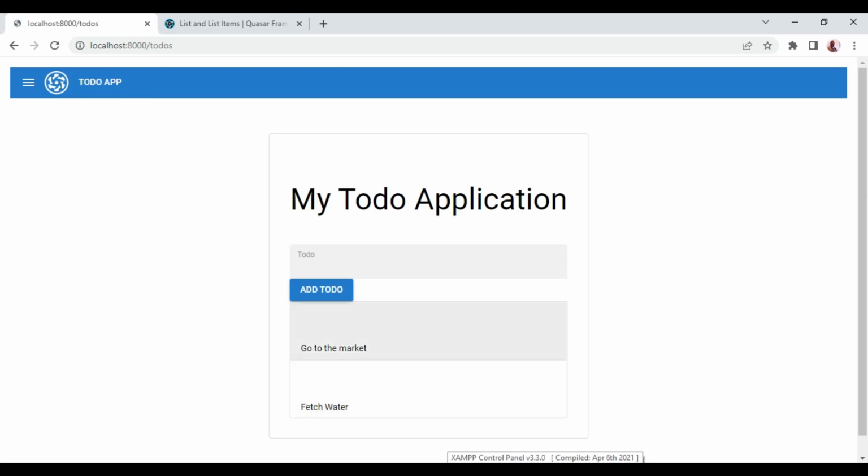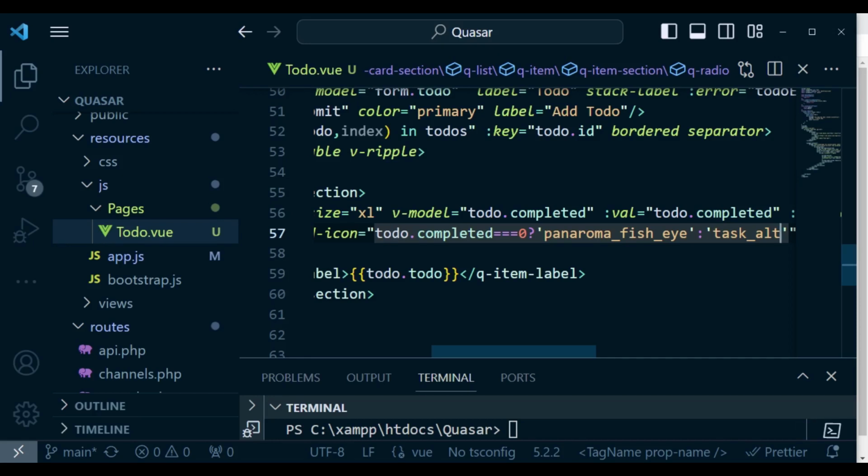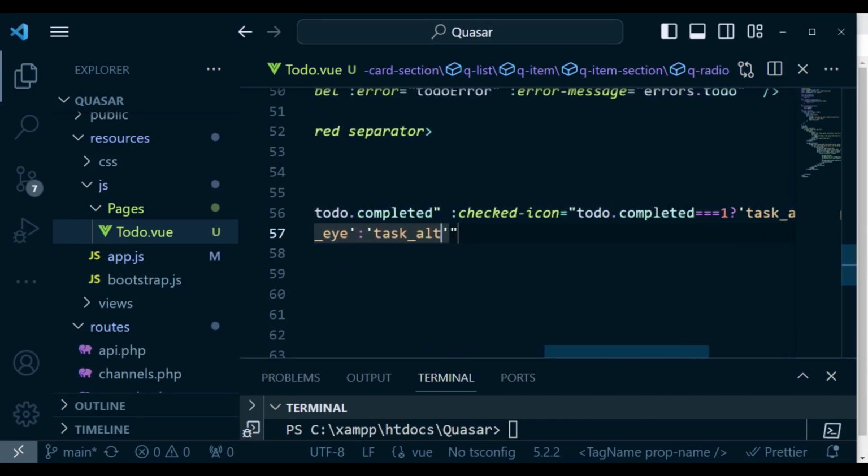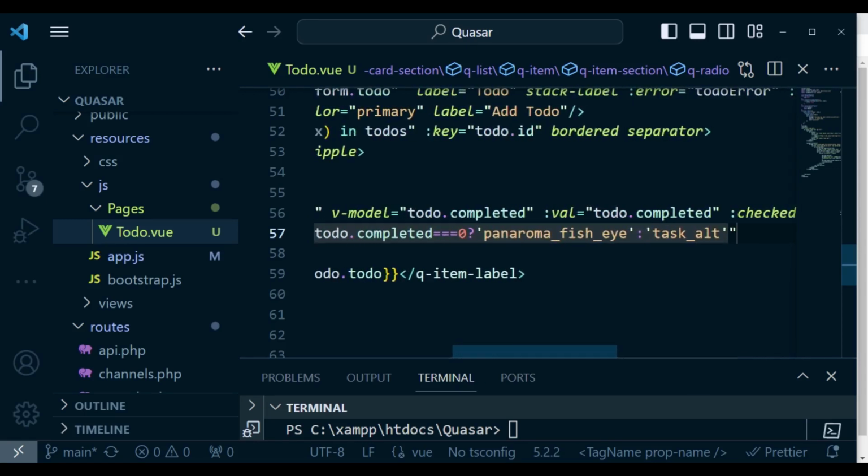So let me refresh. And our icon is not showing perfectly, so I need to do some changes to it. So what I'm going to do, I'm going to copy it and place it in its own item section now, not inside here.